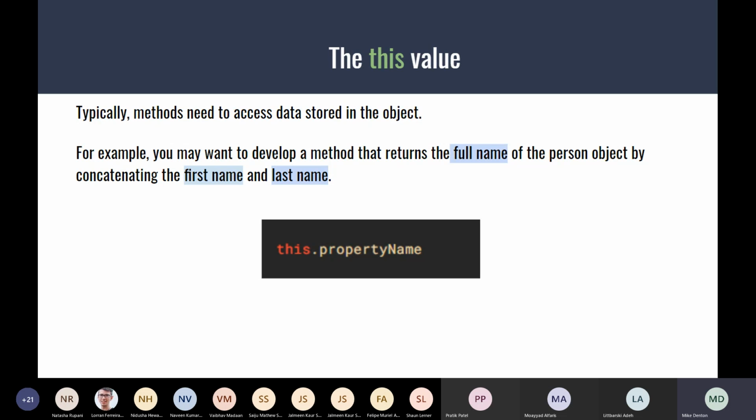So you may want to return the full name, or maybe the first and last name. You don't want the user or programmer to keep typing those dot notations all the time, because think about it. You could have 100 properties, and you may need quick functions to return details on a car object. Maybe you have a car and you want some output on the diagnostics. The diagnostics could be engine temperature, the tires, if they're flat or not, the pressure ratio, I forget what that is. All these different metrics, there may be 5 of them you need.